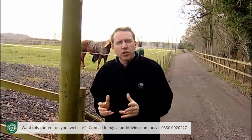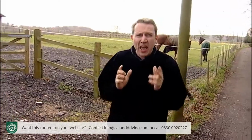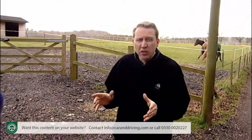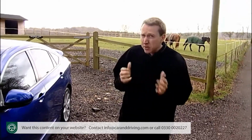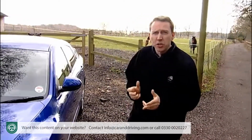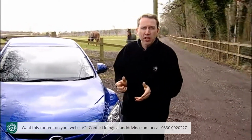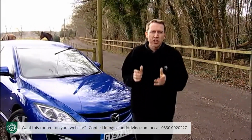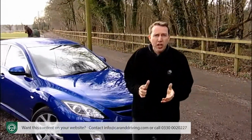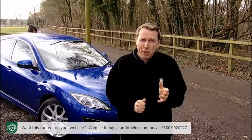The Mazda brand took a huge step forward when, in 2002, the original Mazda 6 was launched. To maintain that kind of momentum, the second generation Mazda 6 must represent an equally large step forward. And that's a big ask in the face of sector competition that includes cars as good as Ford's Mondeo and Renault's latest Laguna, and refreshed versions of models like Honda's Accord and Citroen's C5. In short, it needs to be very good indeed. And first impressions are that it may well be.